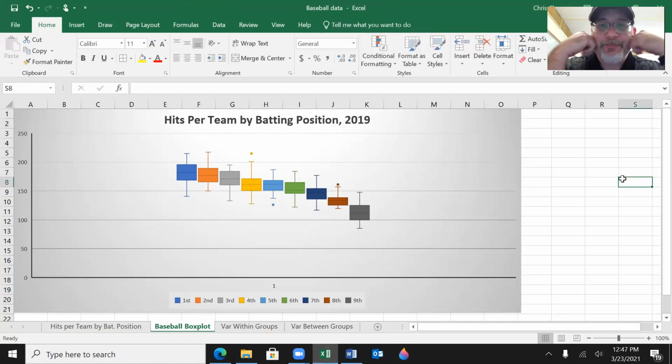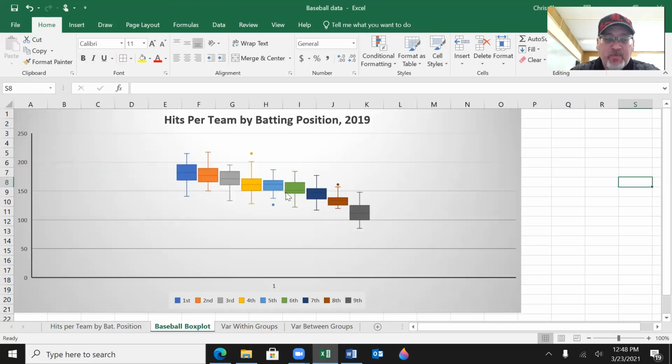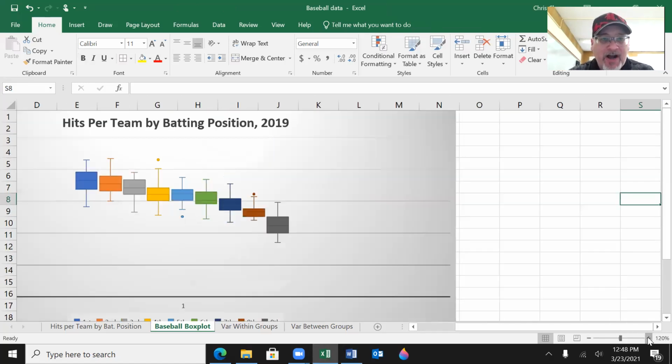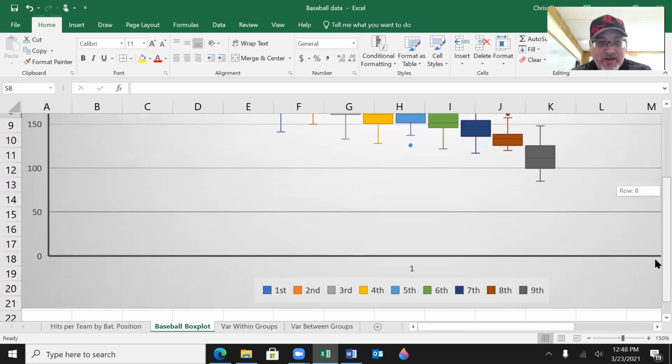For example, what you see here are some vertical plots for the data set that we had earlier in the previous video about the number of hits acquired from each team in the Major League season 2019 based on the position in the batting order. In other words, all this data got turned into these pictures. Without rehashing exactly what a box plot is, let's just zoom in on the first one, which is for first batting position, which is indicated by the legend down here.